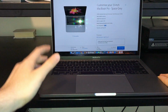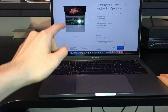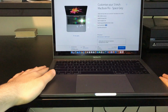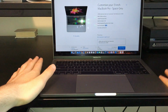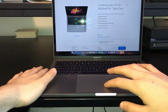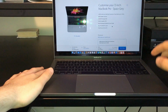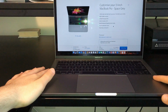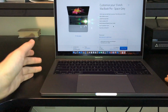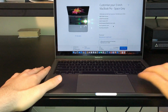Now, in terms of battery, my perception is that it can be fixed with future updates, because in terms of capacity, there's not a huge difference between the base model and the touch bar. It will not be a huge difference in terms of specs, but in real world usage, battery's terrible. So once I get my touch bar version, I will make sure to tell you guys my experience. I will use it and upload a video on how it's been going for me.